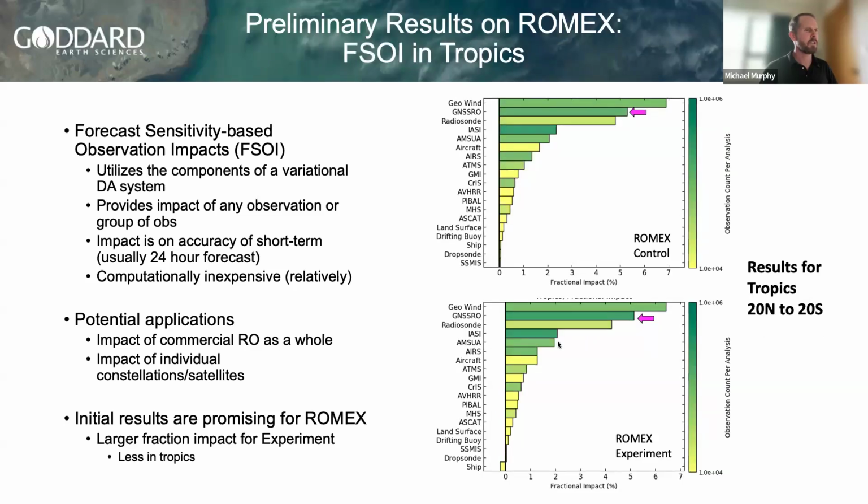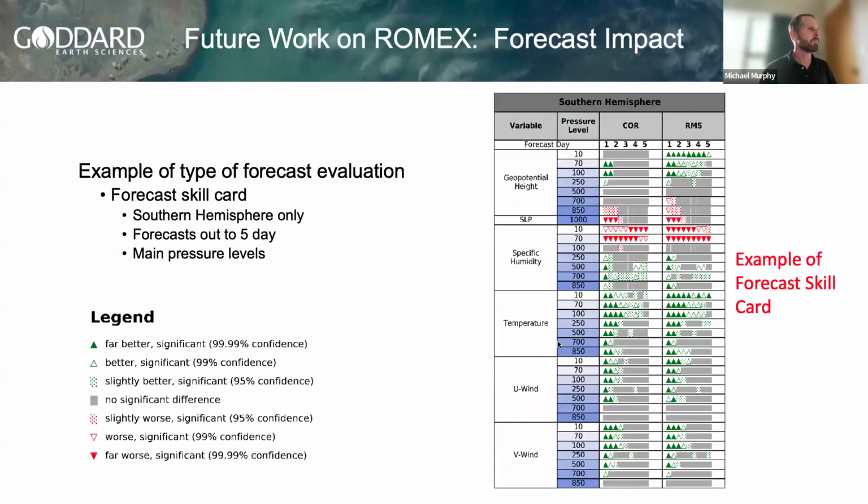Less so in the tropics here. This is the tropics, and it's not as obvious an improvement there, just eyeballing it. And we haven't gone so far as looking at the forecast. That's the next step, and also calculating statistics that'll be compared with the rest of the centers in the ROMEX experiment participating. But yeah, just wanted to give some very brief results. There'll be more talk about ROMEX later in IROG here.